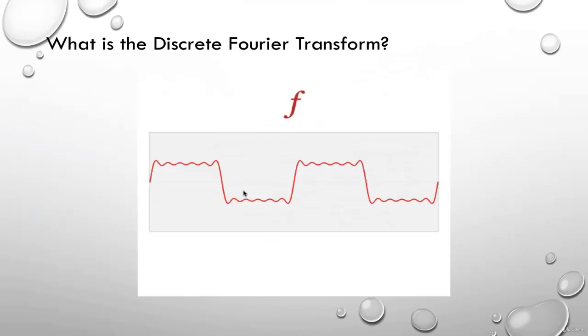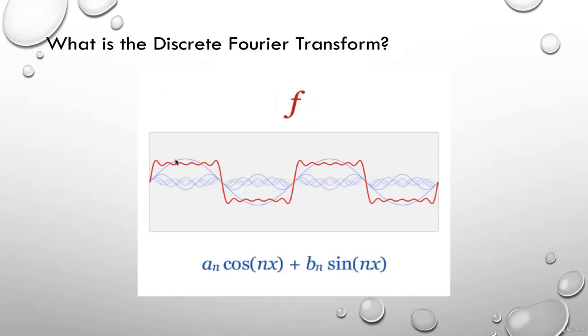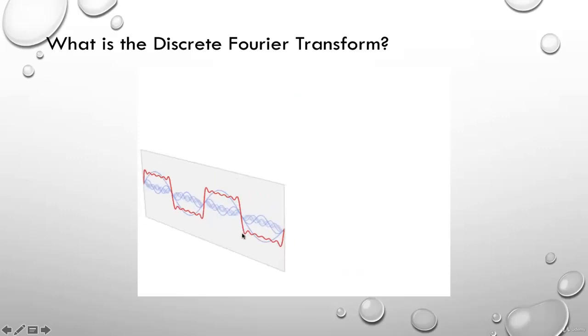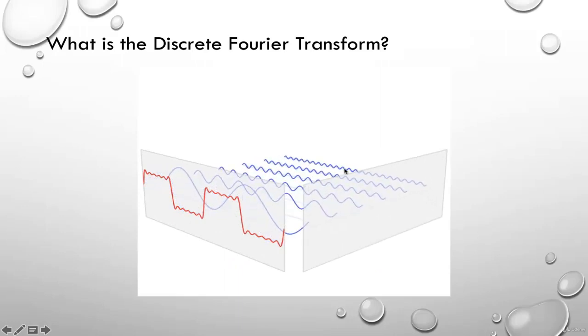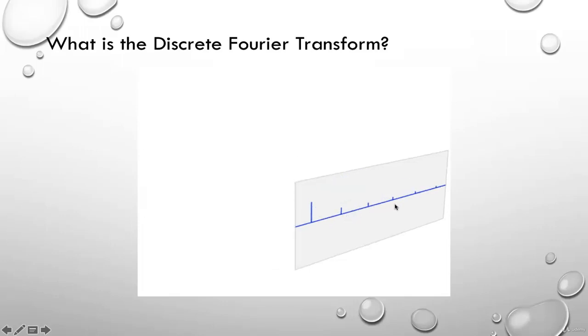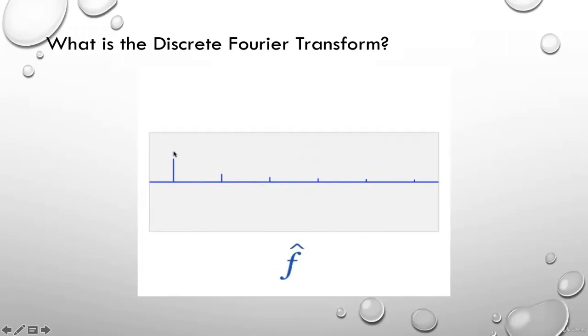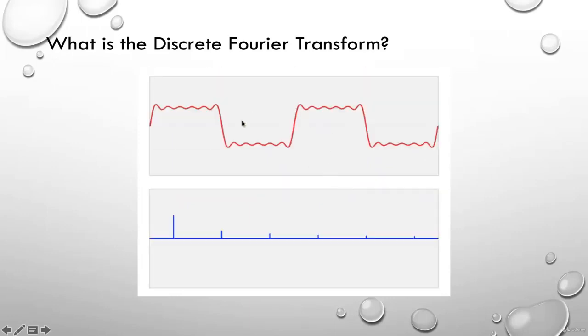So here's a nice GIF that allows us to see this. This function is our sound signal, and it's composed of all these frequencies. So we decompose it into frequency information. These are the lower frequencies, these are the high frequencies, and we compute the magnitude of those frequencies. This is the fundamental frequency, and these are the multiples, or whatever frequencies are in the signal. On the top is the time domain, on the bottom is the frequency domain representation.